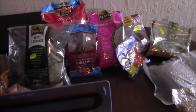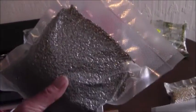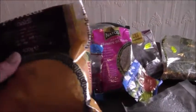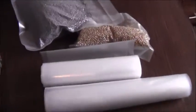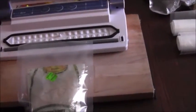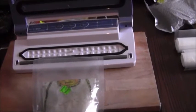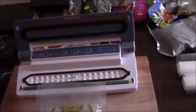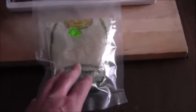Now I'm doing this with one hand, so you have to bear with me. As you can see there, these are my black mustard seeds. They've been vacuum packed and whatever. This one I've used the bag that it came in, but the air's getting leaked out of that one, so I'm going to transfer that into the bags. These bags themselves, you get the small ones and the longer ones. They're quite expensive actually, and you can reuse them. If you make some hot pot or something, you can freeze them and microwave them, just pierce them a few times and stick them in the microwave.